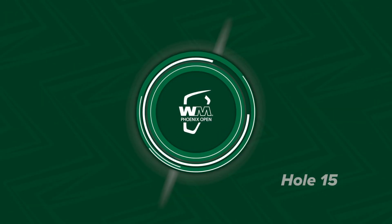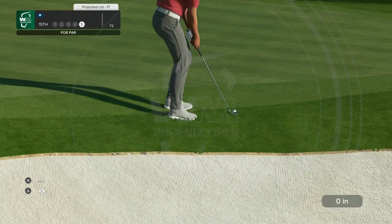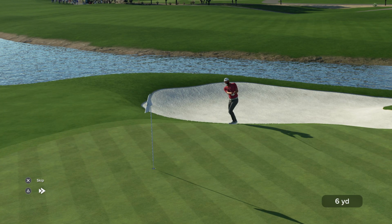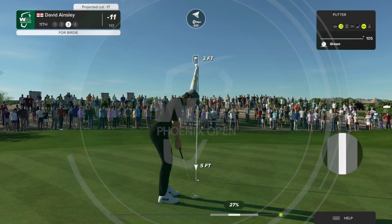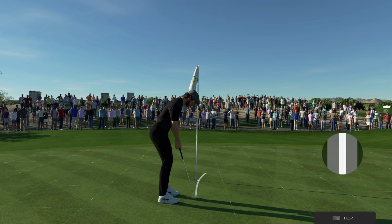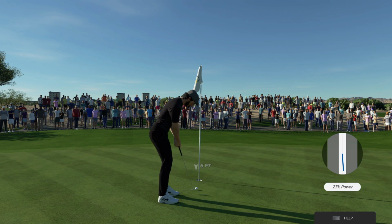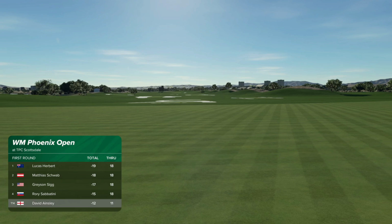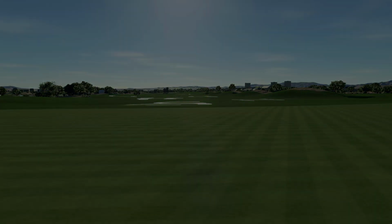And our intrepid on-course reporter, John, standing by. Hey guys, we are checking in with John Rahm as he gets set for his next shot here on the 15th. And back to the course with the live action. 3 feet to go here to the hole. A well holed, he'll take the birdie. Currently 12 under for the round. Always like to see your name moving up the leaderboard, never a bad thing.